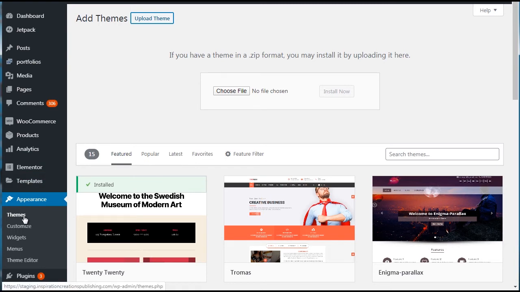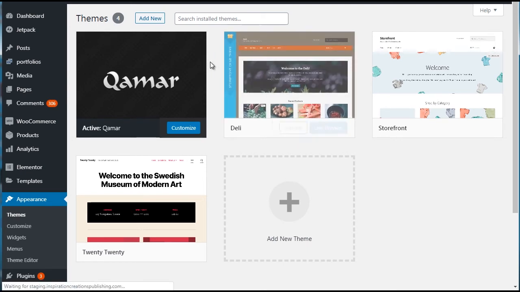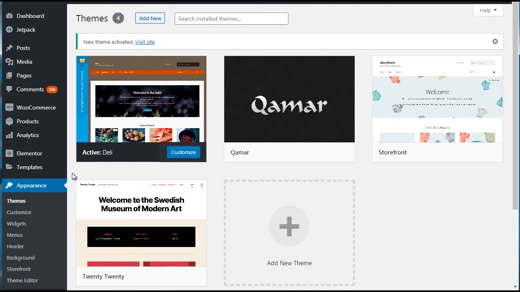Okay, so in this case, we've already installed the theme. In fact, it's a free theme called Deli right here. So what I'm going to do is click Activate. And here we go. So the theme has been installed and we're good to go. Now, different WordPress themes for WooCommerce will be different, so it really depends. So I can't really show you the theme that we're using because it's going to look totally different than ours.